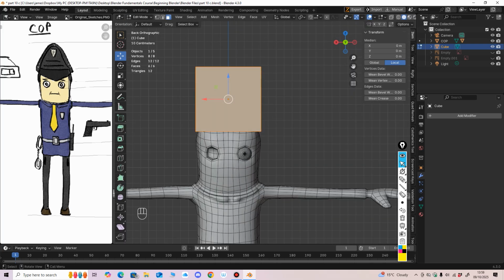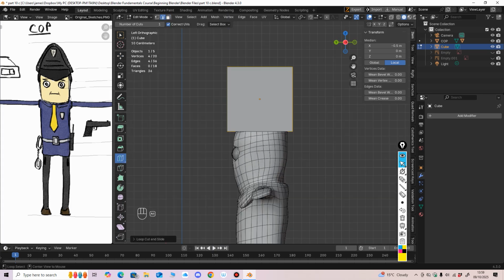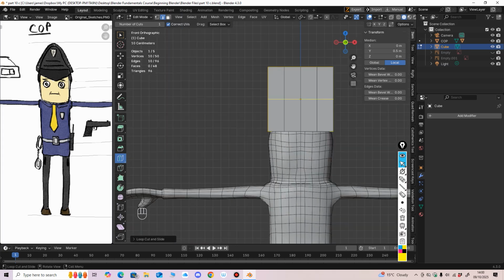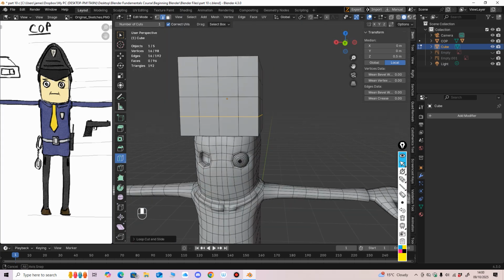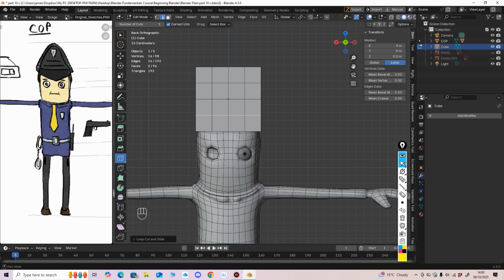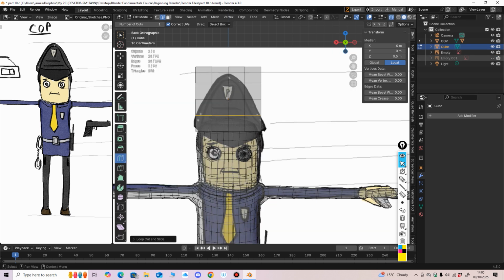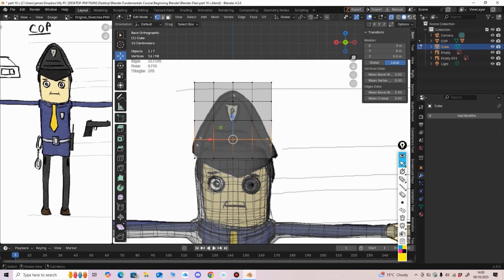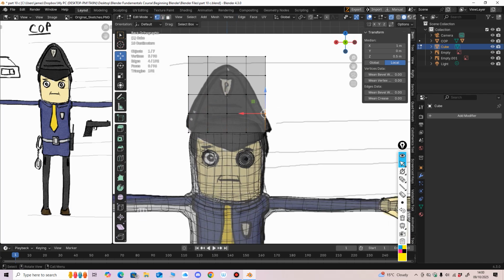So, edit mode. Let's cut some loops in. Cut a few loops in. And if we go to see through, look at our reference images. Let's just start, let's go into X. We've got a mirror. Let's just start moving these vertices around to match the hat.